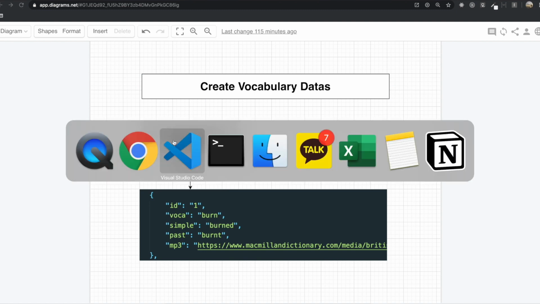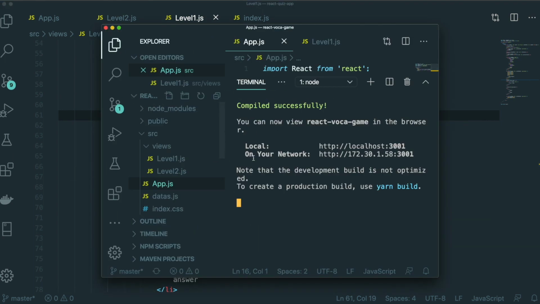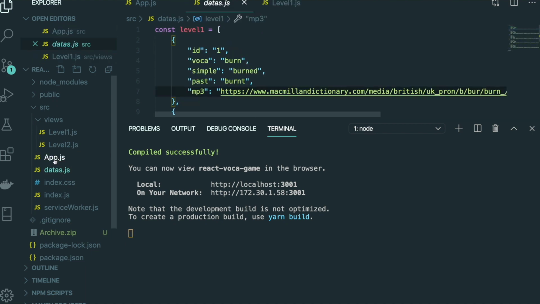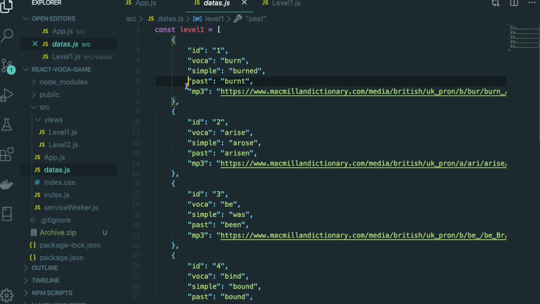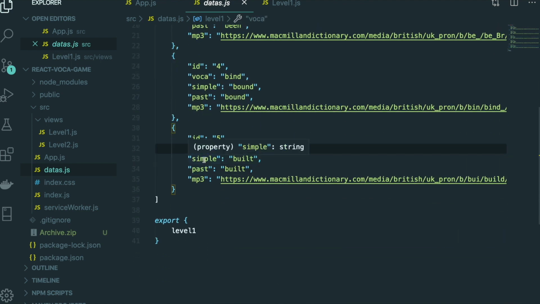You see the code, the original code I made. Yeah, this one. I made the data.js file in here. There's one data and 2, 3, 4, 5. If you want to make more questions, you can put more and more data in here.